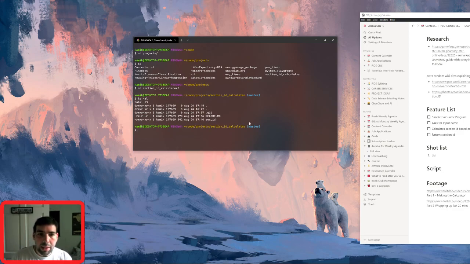So we've made a README, a git init, and we've got this program called section ID. And with the program section ID, I'm not going to open it because that would be telling how it works, see? But essentially, what we're trying to get is a program which asks for your name and then returns the section ID that you would receive in the game. So let's start a new program, and we'll use Nano. I like using Nano. You can use any other code editor you like, Visual Studio, Atom, whatever you like. But I like using Nano since it's simple for these small projects.